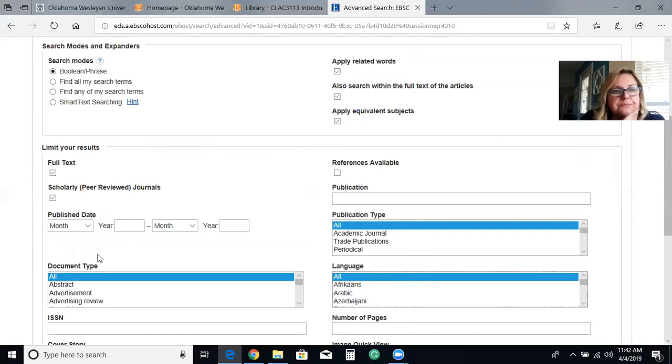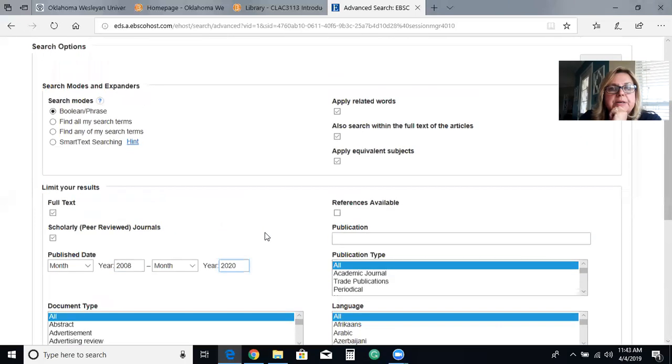Another thing that you may want to do to narrow down your searches, and some of your classes may have that they don't want data from 20 years ago, but they want data within the last 5 years or the last 10 years. So I would typically have put a date in here. I'm going to use 2008, and I'll go up to 2020.